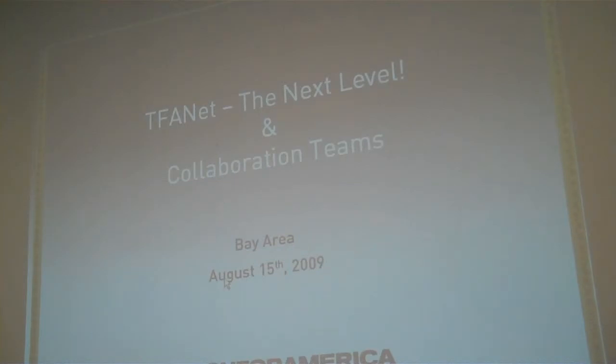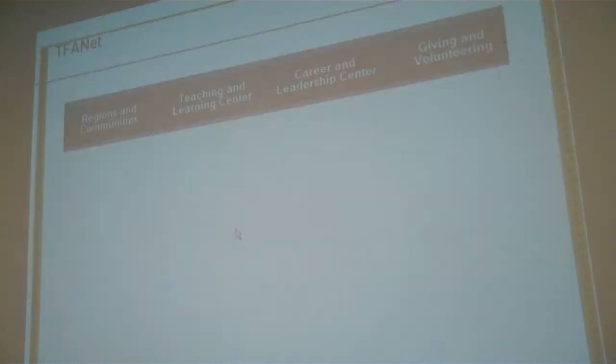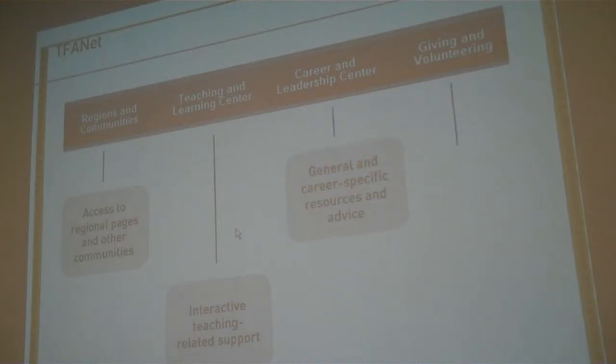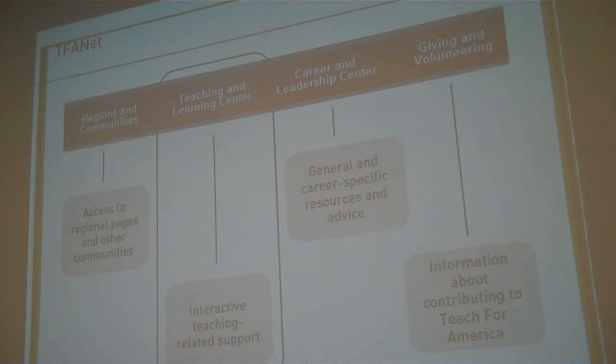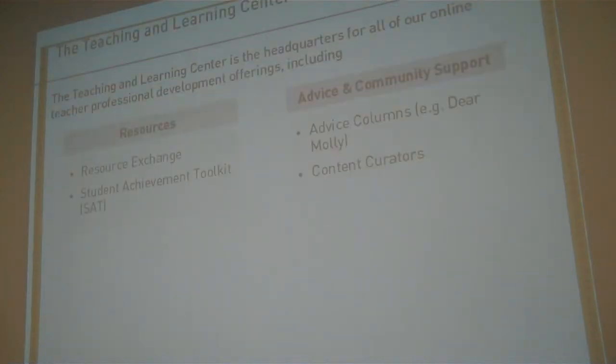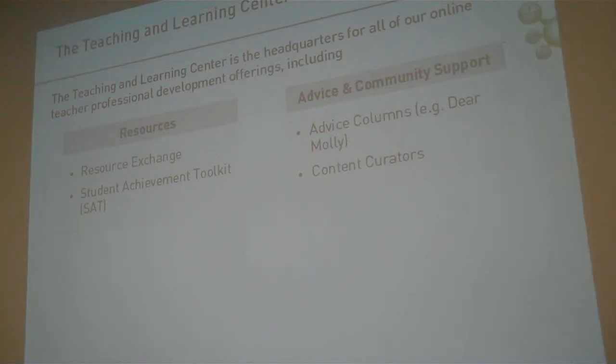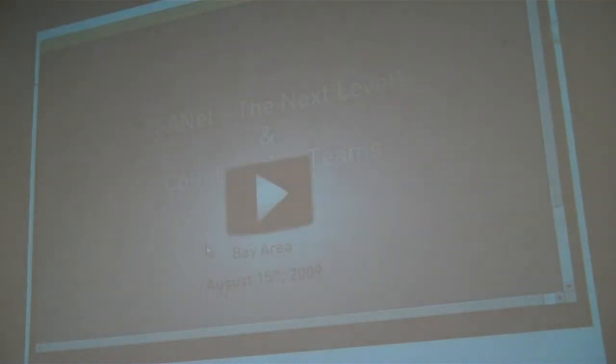So today we're talking about TFAnet, the next level. There are 4 main parts of TFAnet. So at this point you're doing the presentation, talking through it, and leading the people through this remotely. If you need to pause, you can pause here, or when you're done, you just press stop. As soon as you press stop, it's going to come up here that you can watch it.